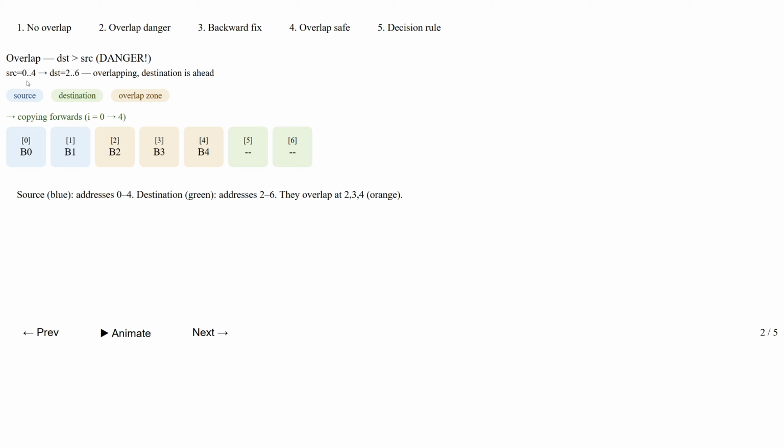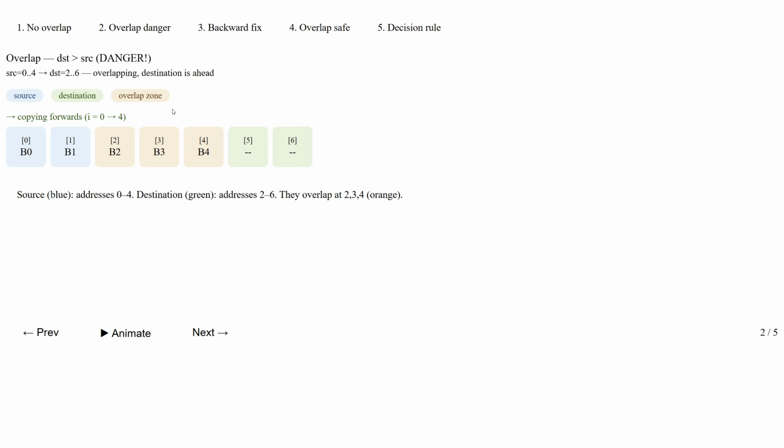So first we are color coding the source. 0, 1, 2, 3 are the source, 2 to 6 are the destination. So 2, 3, 4, 5, 6 are the destination, and the reason this 2, 3, and 4 are marked as overlap region is because it is common in both, that is source and destination.